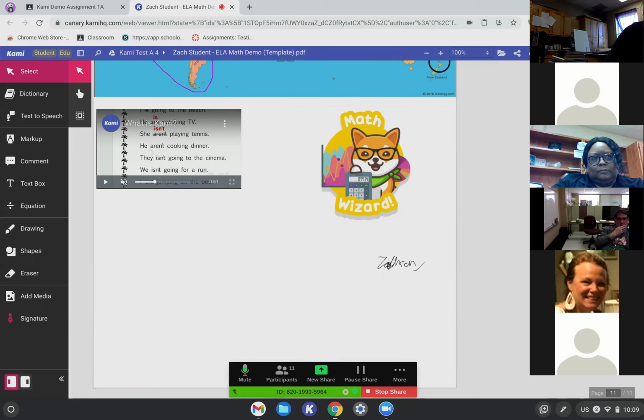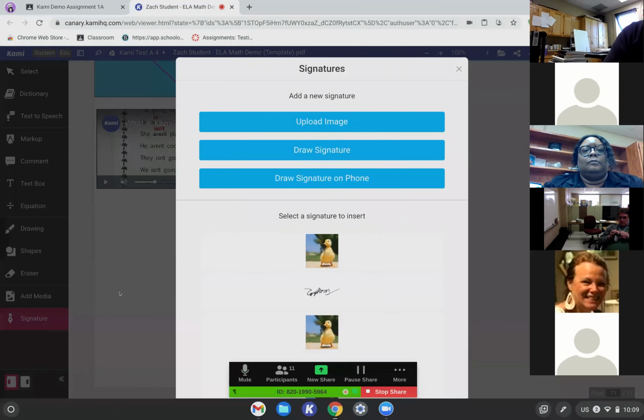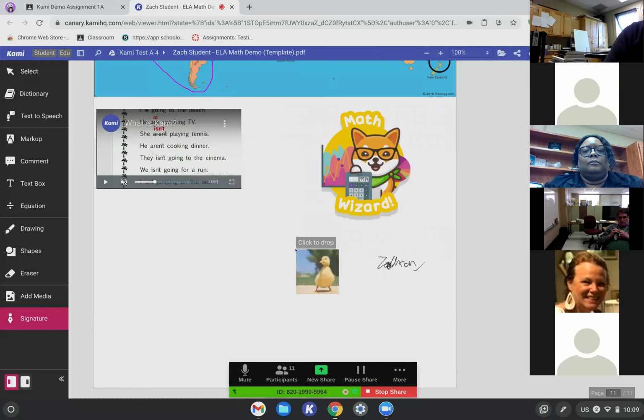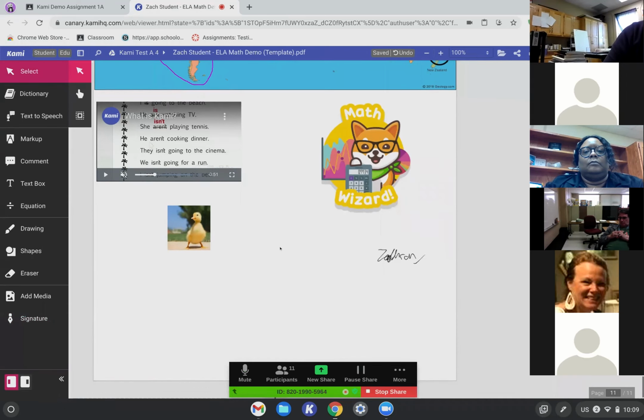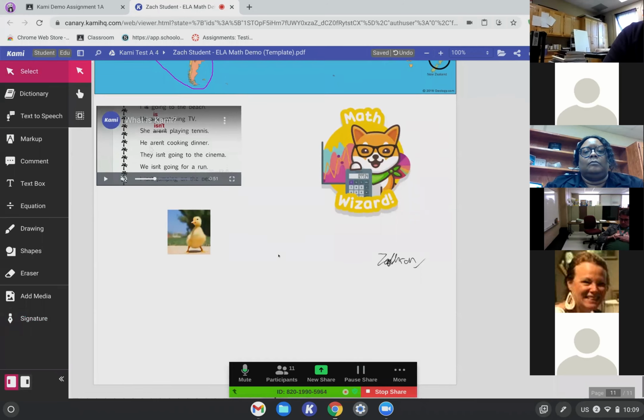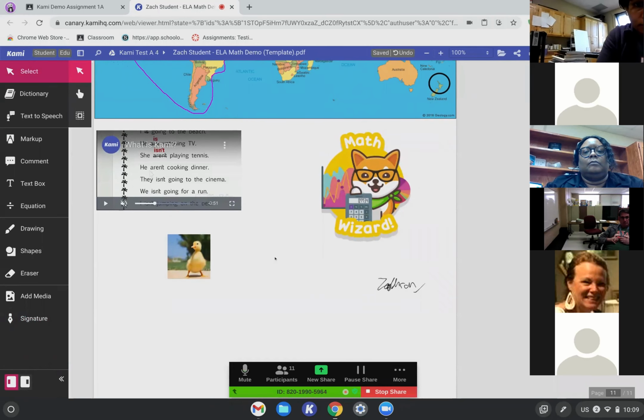Or if you have a good work stamp, Bitmoji, or similar image you want to add in, you can upload that into the signature tool like I've done just to show with the duckling here, and then insert that and use the signature quick select to use it as kind of a custom stamp tool. And that has pretty much covered all of the tools.